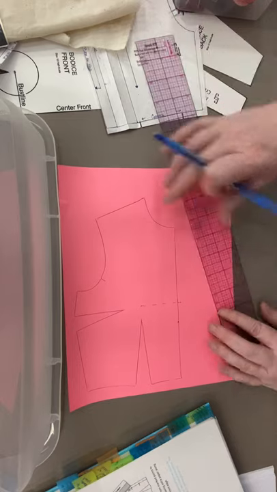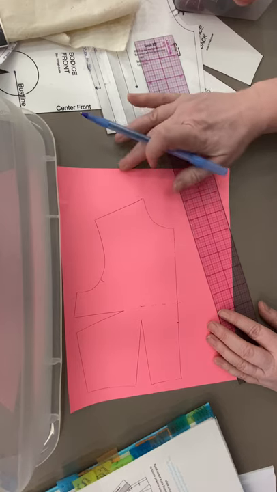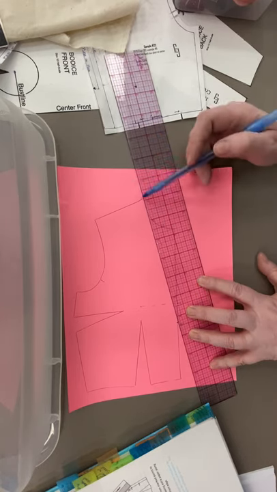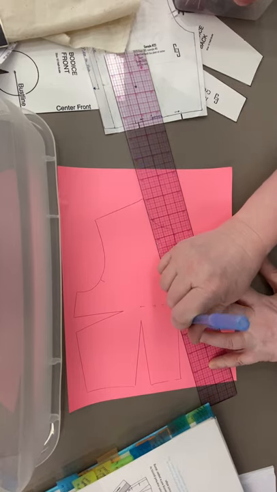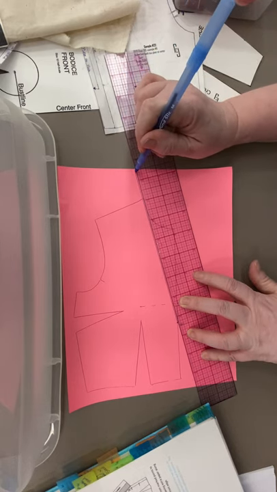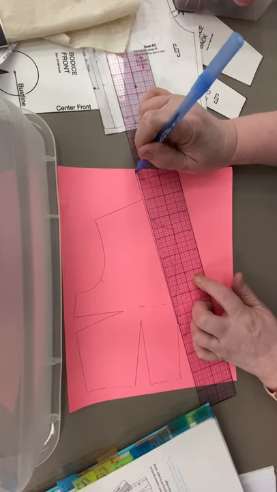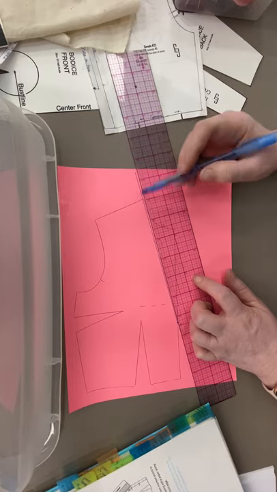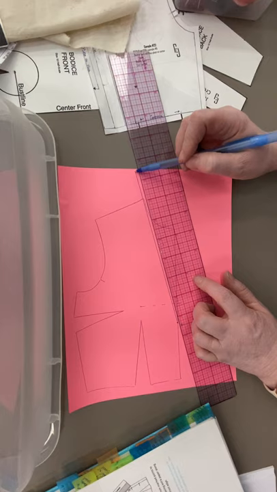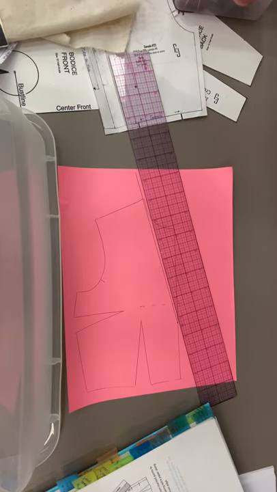I am going to draw a line from my brake point all the way up through the neck shoulder extension, and I'm going to extend the line beyond. How far beyond do I need to extend it? Does anybody know? Has anybody measured their mannequin? So from the shoulder to the back of this extension line needs to be the difference between the shoulder and the center back on your mannequin. So that is going to be from right here around to here. So it's a quarter of the neck.